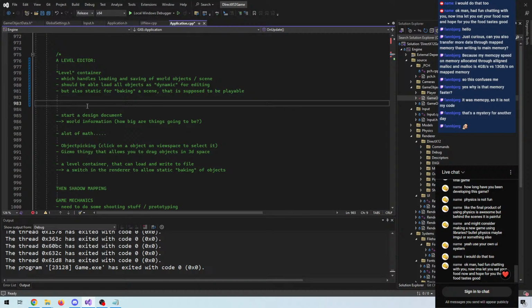The level container will contain information about, well, are they kind of the same thing?